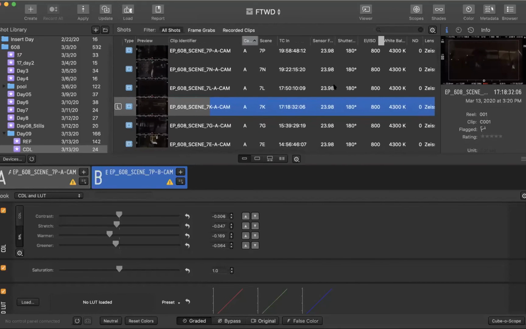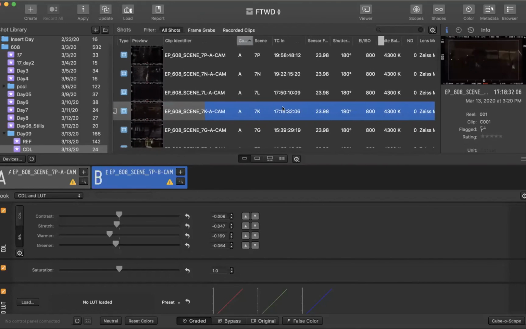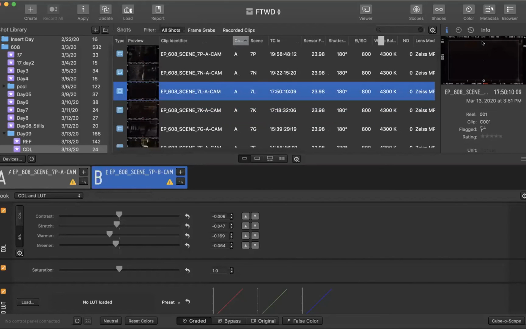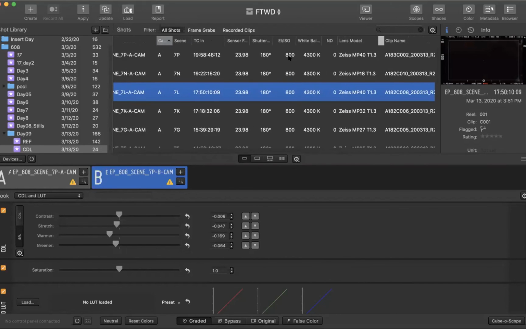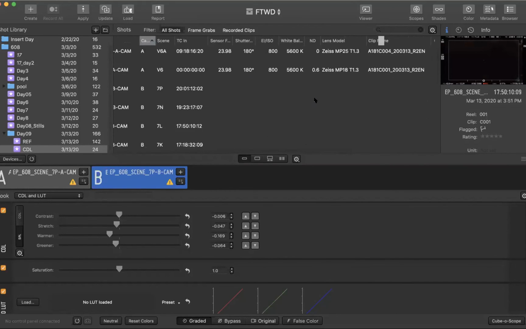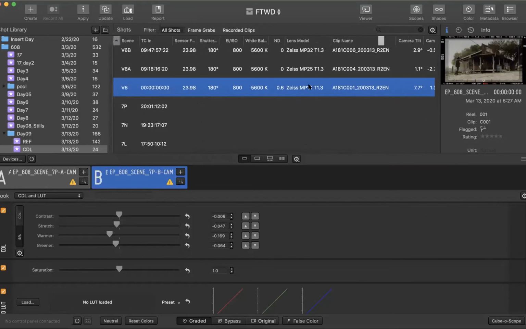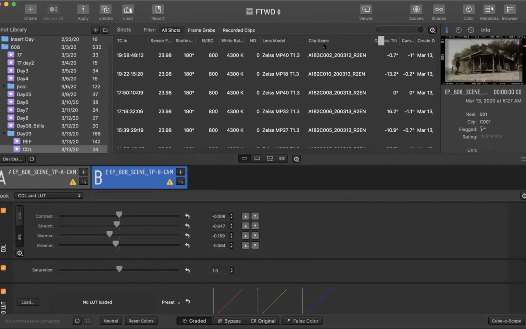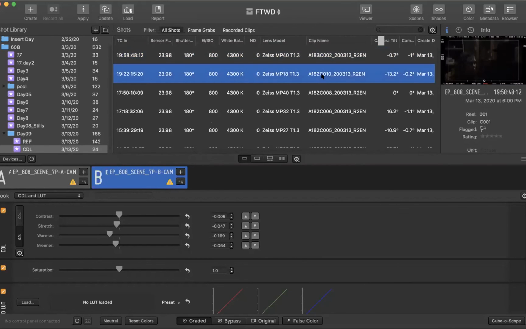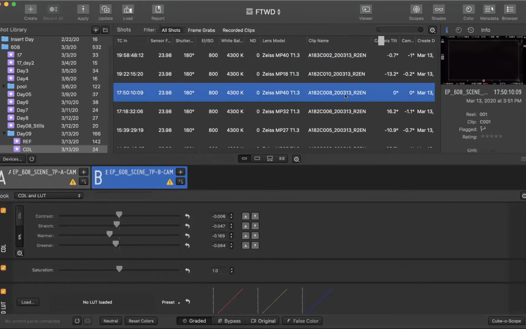But if you're using a Bolt XT with the newer firmware on here, timecode, to address Tyler's question, does come through, along with a lot of this metadata. Like the ISO, shutter angle, white balance, ND filters. I think we had to change there. So like an ND6, the Zeiss Master Prime would change. But then also to Brandon's point, clip name actually came through. But the problem is it only changes when I make a new CDL or frame grab.